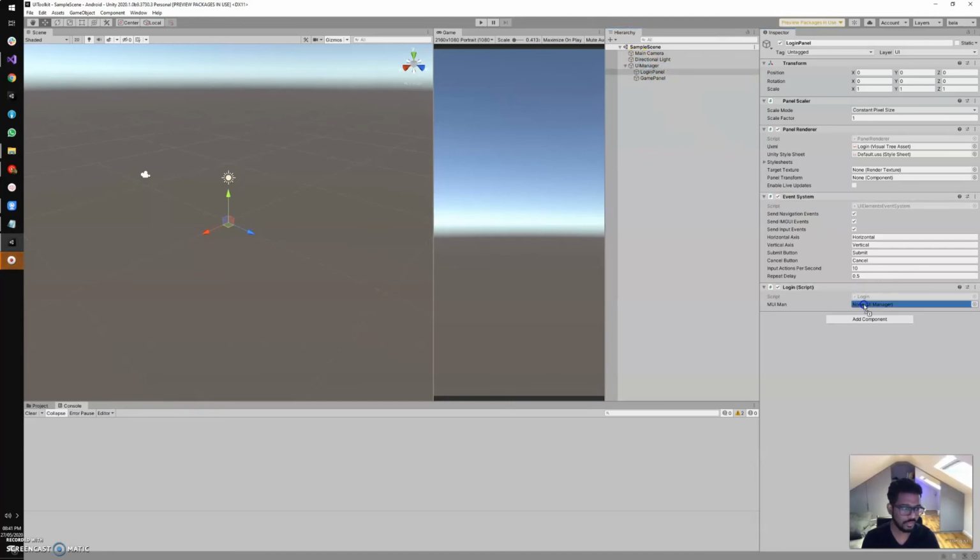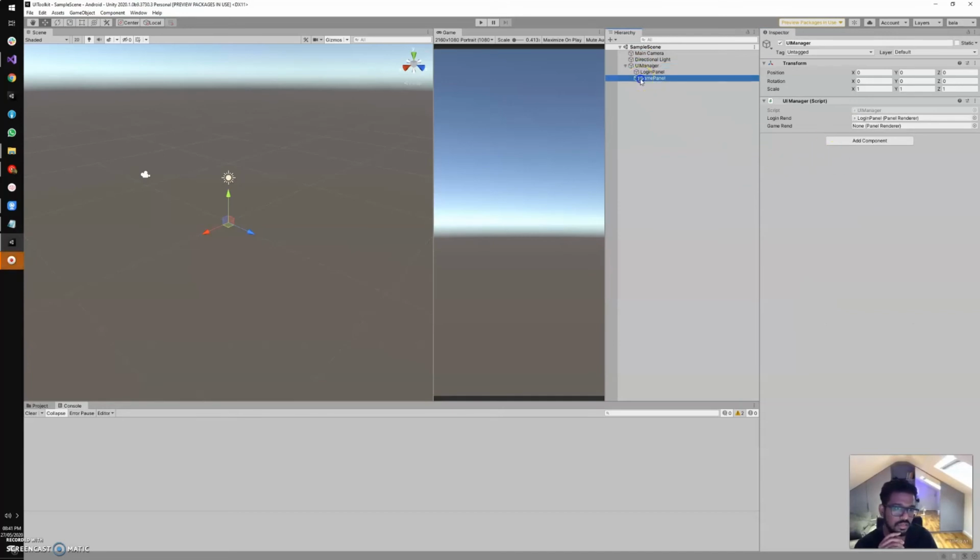Just drag and drop the UI Manager game object. So it's all done now. So then go back to UI Manager and then just drag and drop this game panel renderer into this. So all mapped now.